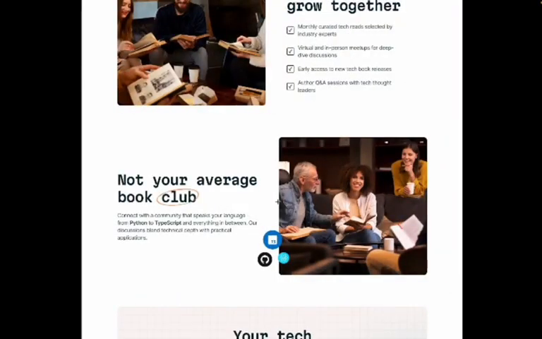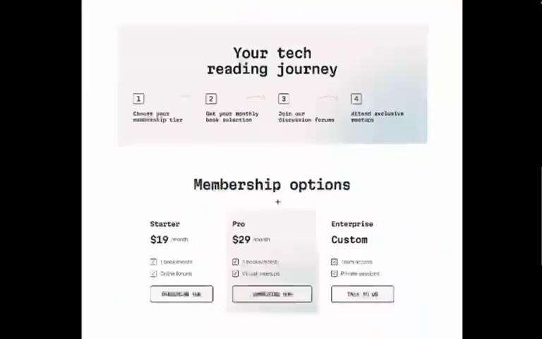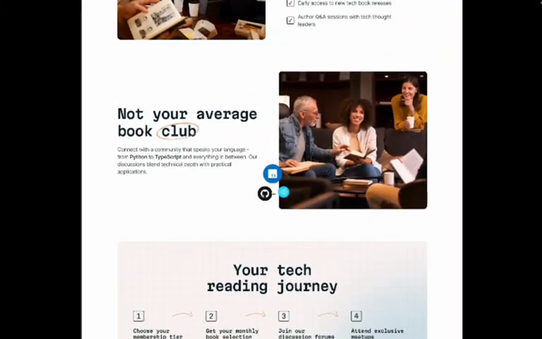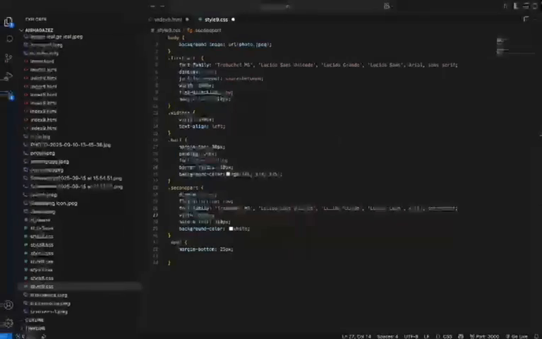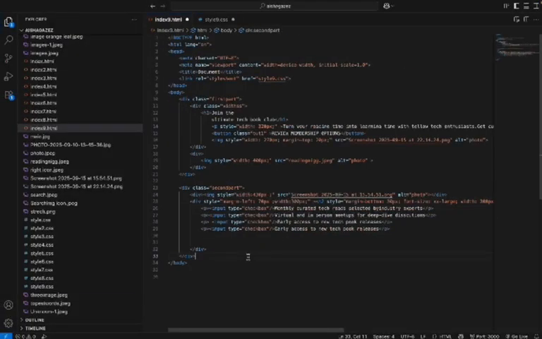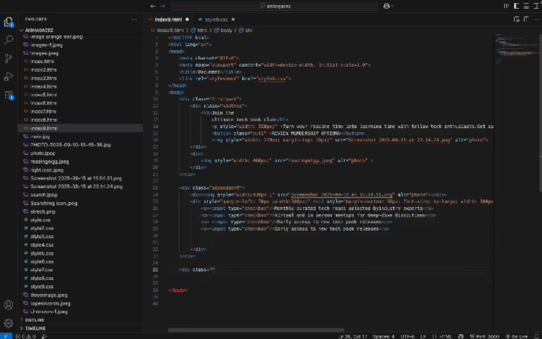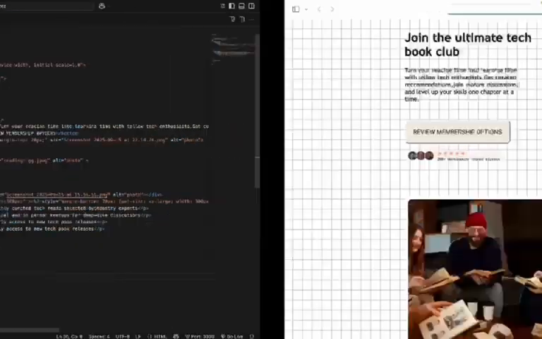Then go to the third part. They have this also. I did copy this one. We'll go here. We need to open one div really. Try to give here class third part. Okay.